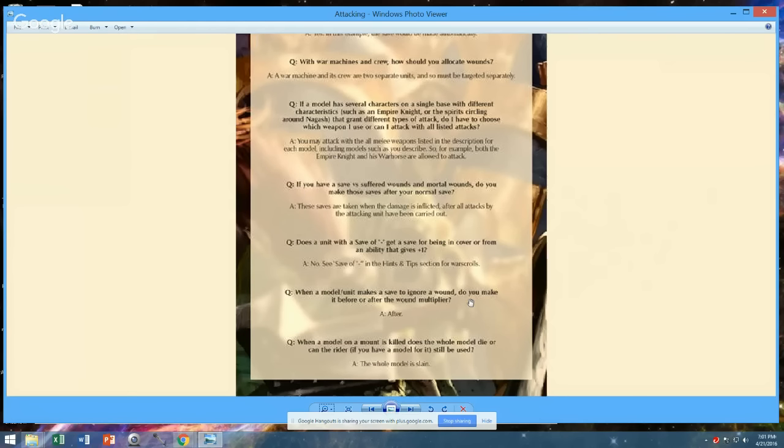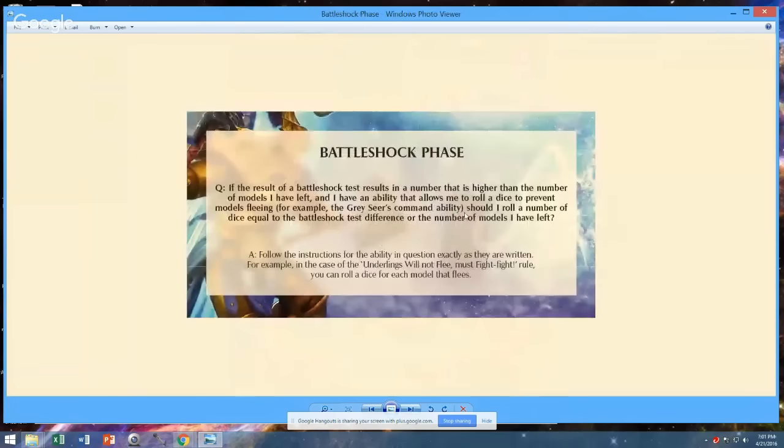When a model on a mount is killed, does the whole model die, or can the rider, if you have a model for it, still be used? Of course not. It's slain. Yeah, that's silly.